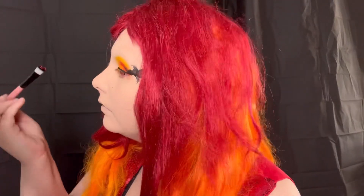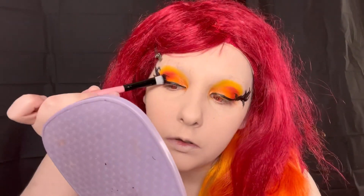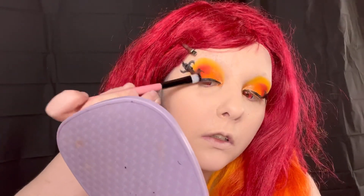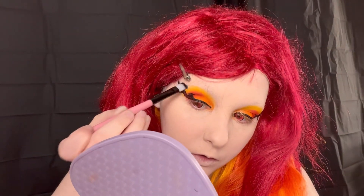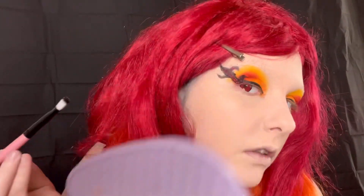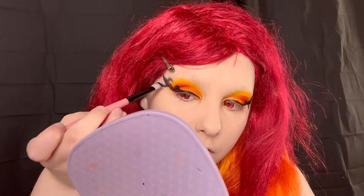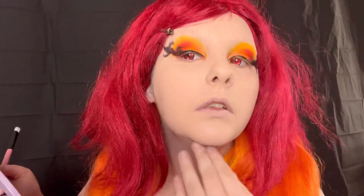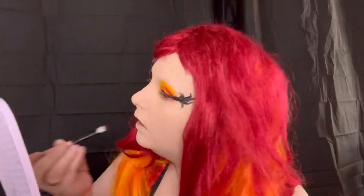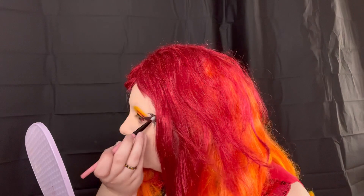Once I let that dry down, I needed this to have a little more oomph — the black was kind of taking away from the look. So I went in with a straight brush with some red glitter and just stamped that onto the eyeliner. I love this because you can't really tell it's there unless the light hits it, so it's a very subtle detail, but it looks really cool in videos and pictures. Make sure the ELF eyeliner is dried down completely before you do this, because it is a very watery eyeliner and it will smudge and mess up the look.